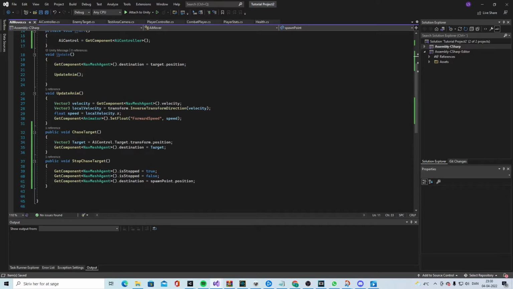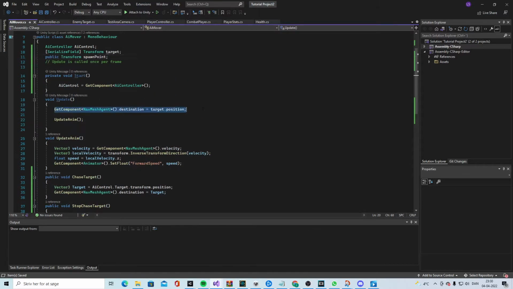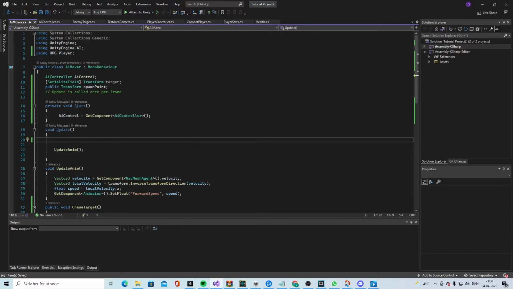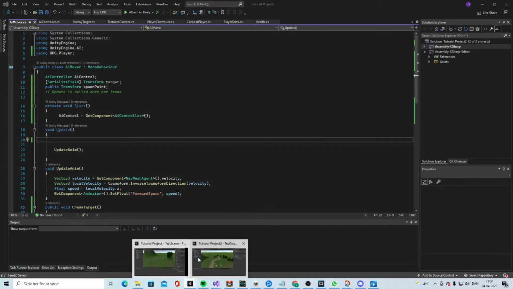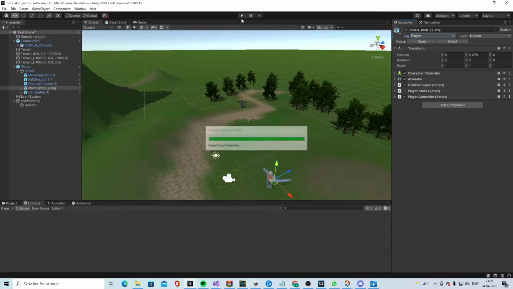We have this part which we can remove, and then we go back, compile, clear.